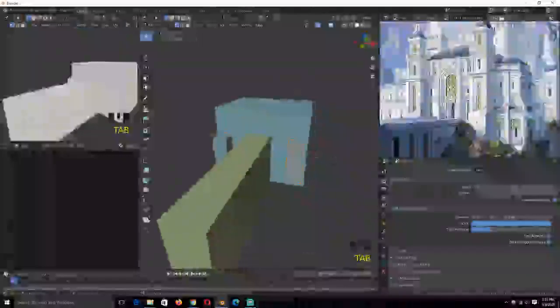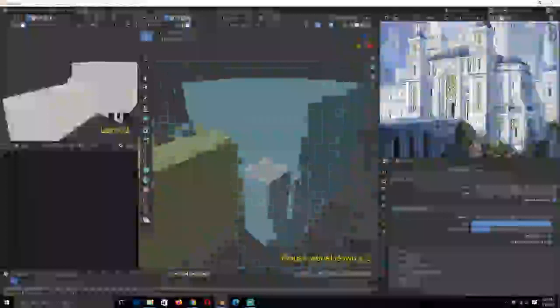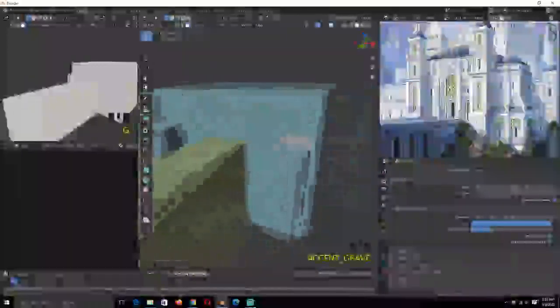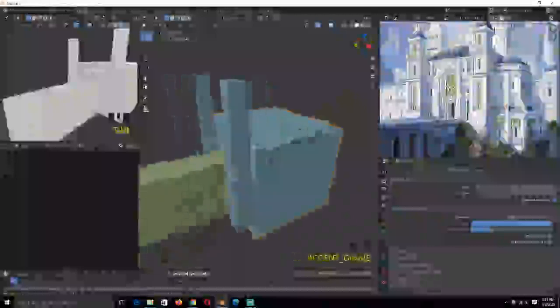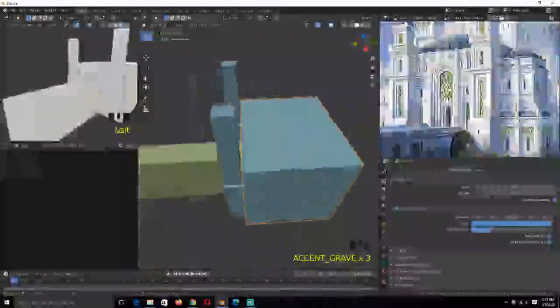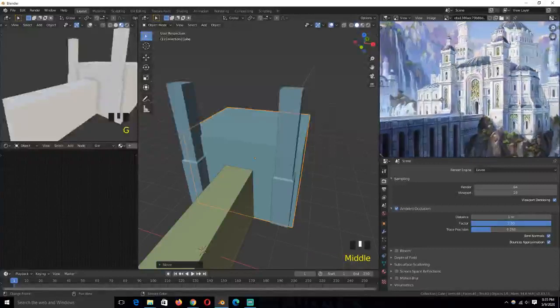So these towers, we can start even adding in a few details here. I think this extends a bit up like that. Can inset this a bit, give it a slight bevel, now push it up like that. Then this wall here kind of intersects with these towers, so we might want to push this forward a bit like that.